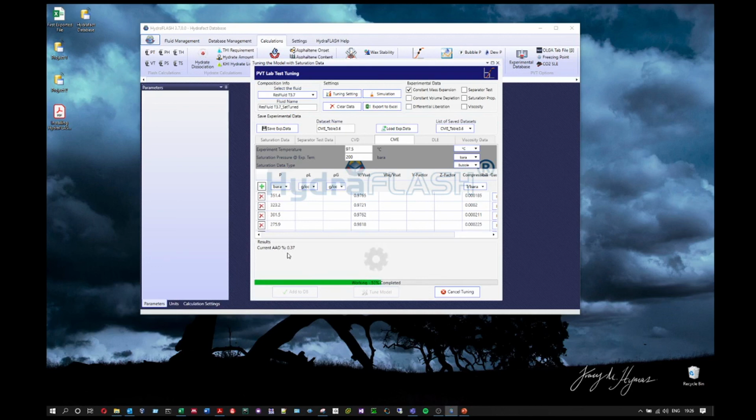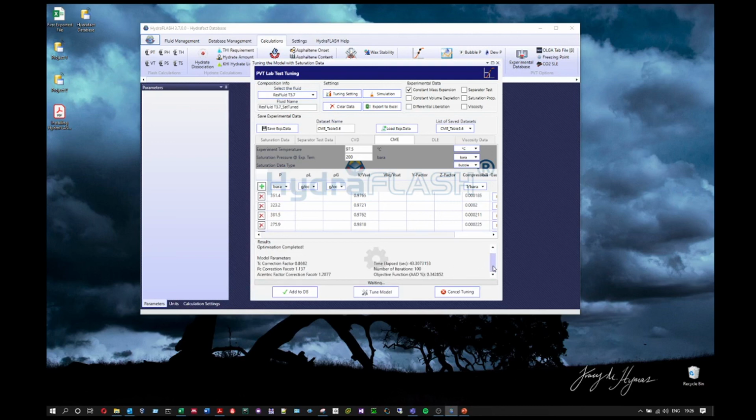Now the AAD, the average deviation from all these experimental data, is 0.35. That means that the tuning is going very well. After a while it remains constant, which means that it's getting converged. So I just need to wait until it is done.